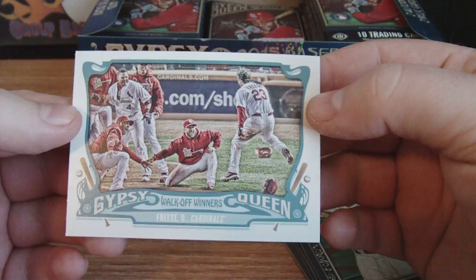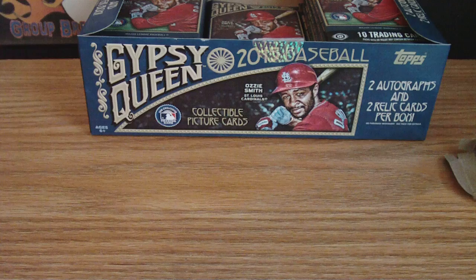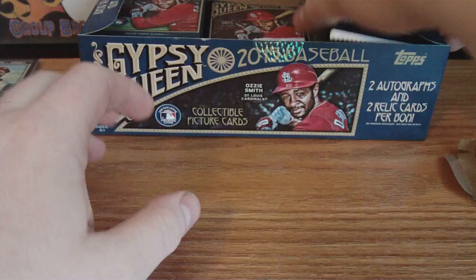As far as I know, the short prints are going to have a different code number than the base cards. If you can see that code, the short prints should be different. Let me look at these real quick, see if there's one in here, an example. Nope, none on that one. Those are all the same. Pack number two.